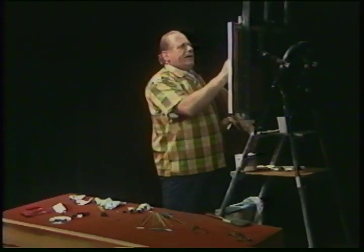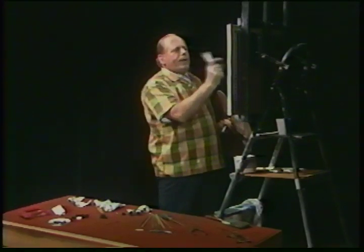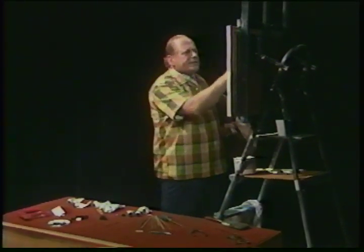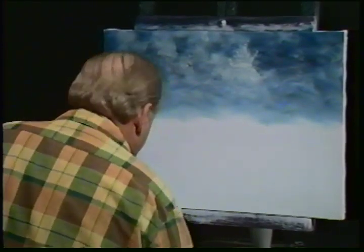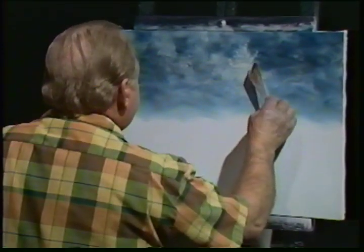See, now, watch this. One thing I have to show you. By doing that, you go over and over, you put more paint on, and you see there's so much extra paint. Be very sharp now. Take your almighty knife, take the paint off. See, there. Take it off.